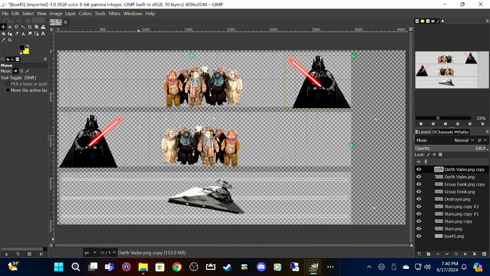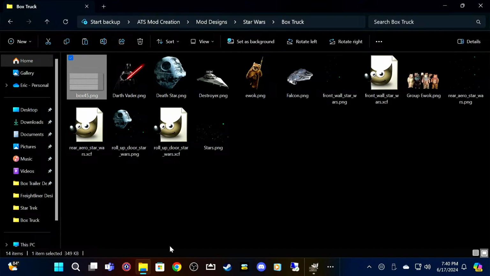Now, let's see. What else do we have? Did we put the Falcon on it as well? Or another destroyer? Or we could even put another Death Star on the side.